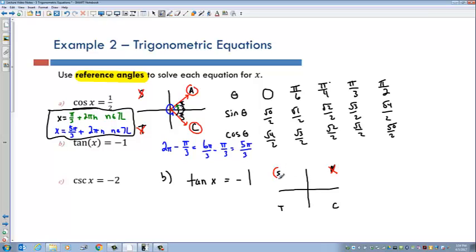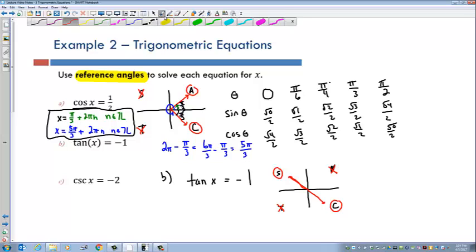Now, it could be in this quadrant, because only the sine is positive. But it can't be in the third quadrant, because if you have an angle in the third quadrant, the tan of it is positive. Well, or it could be in that quadrant. So what I'm going to do now is draw the reference angle. So here's my angle. And I'll draw the angle on the other side, and it actually makes a straight line here, which is nice.